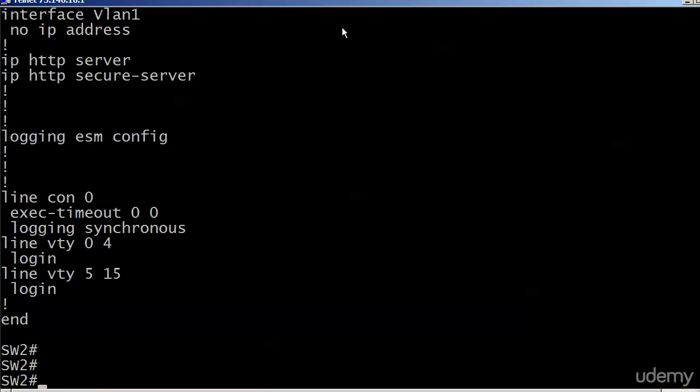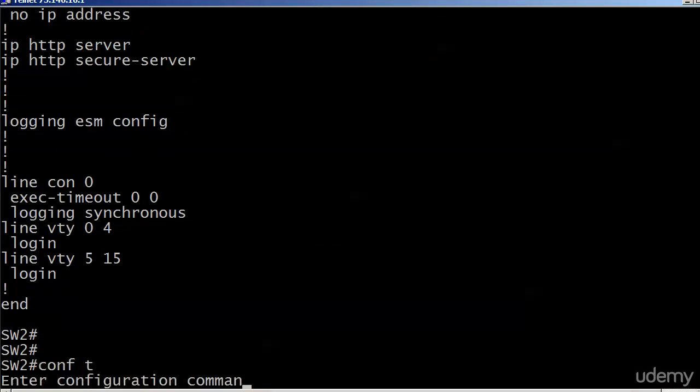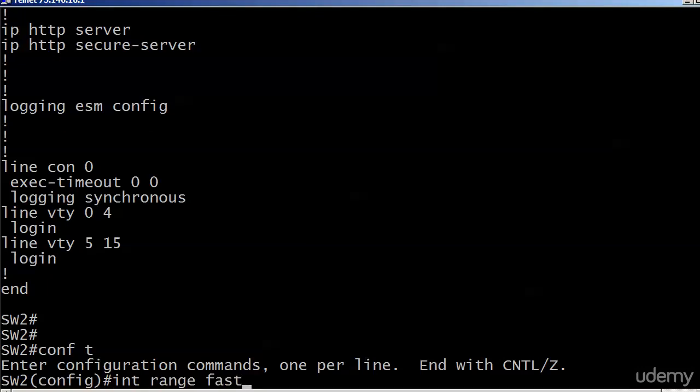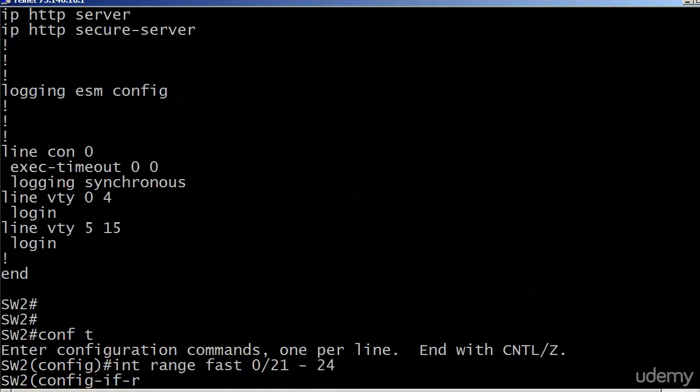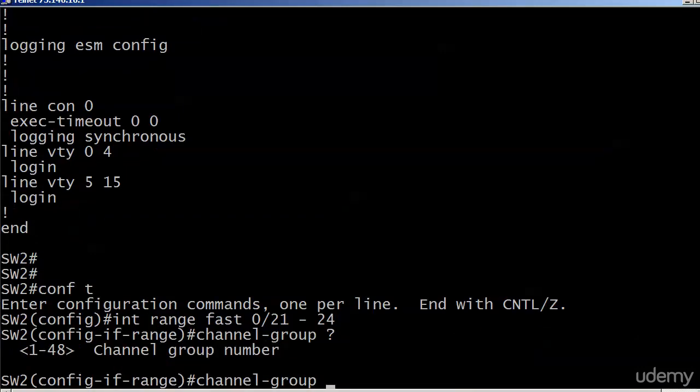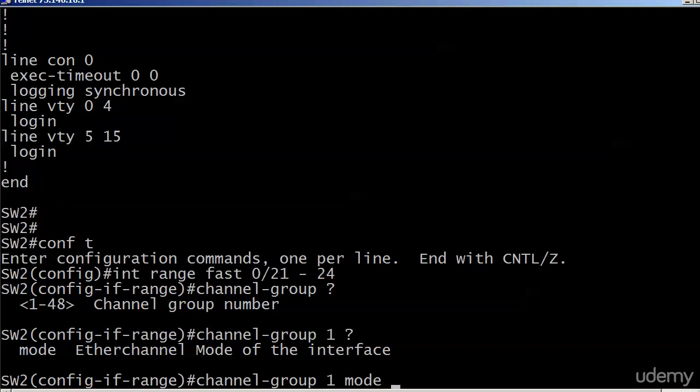So this time on switch 2, we're going to go with PAgP first. And I'm going to go ahead and put all of the available links in the Etherchannel this time. And that's where our number goes. Then mode.